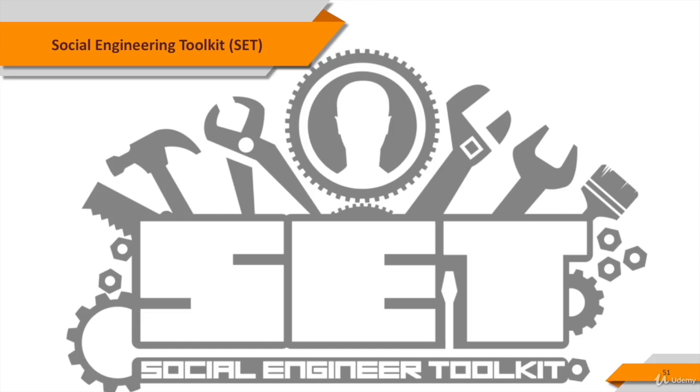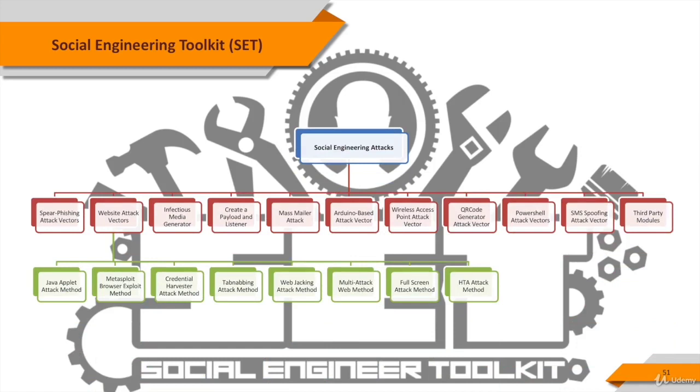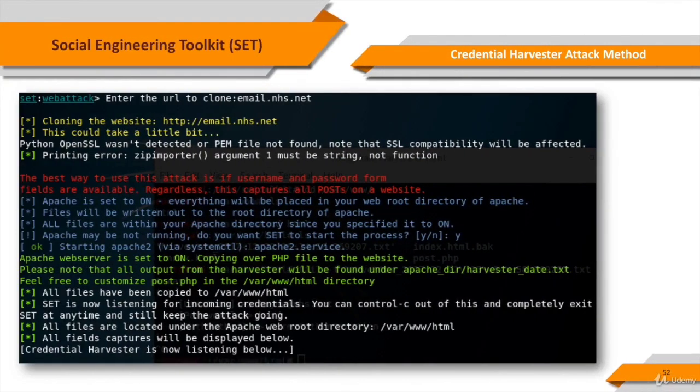and ready to use. The tree on the slide shows the attack types under the Social Engineering Attacks branch of the main menu of SET. And the green layer shows the methods of website attack vector options. I mean, there are many more methods and attack vectors in the toolkit. Let's see one of the attack methods of the Social Engineering Toolkit, Credential Harvester Attack. In this attack, first we should choose a website which has a login sequence that the victims often visit. The toolkit prepares the clone of that website and serves it at the server.